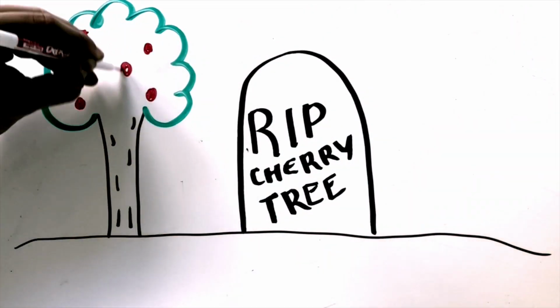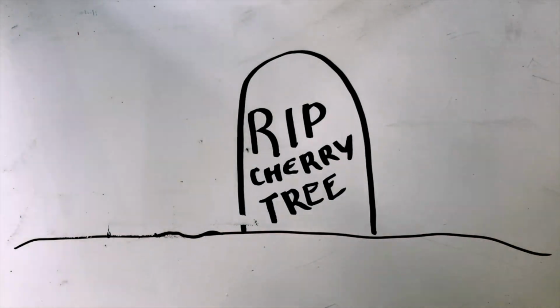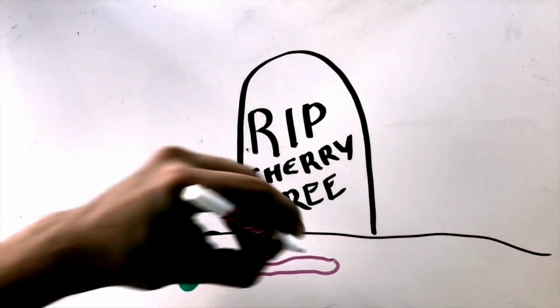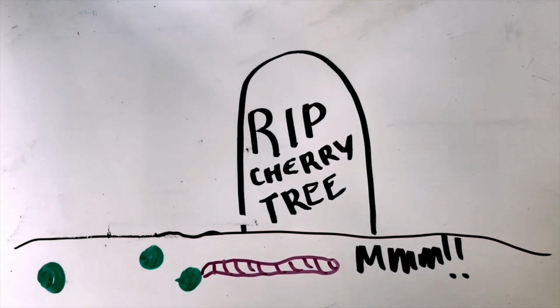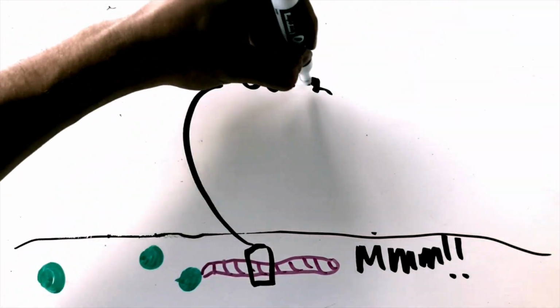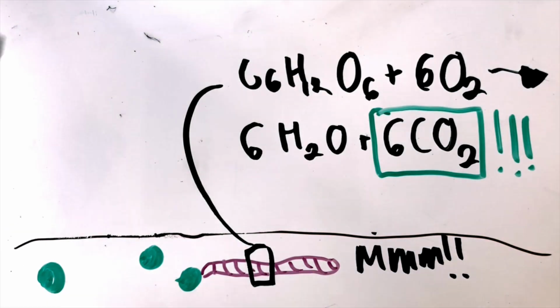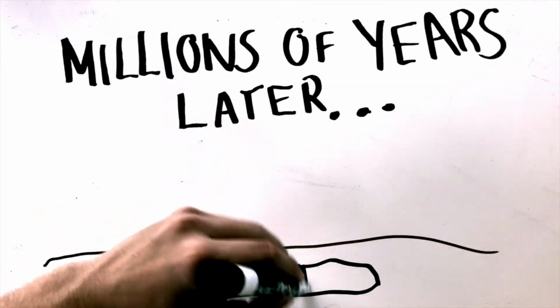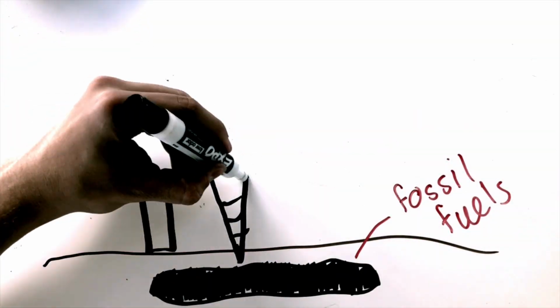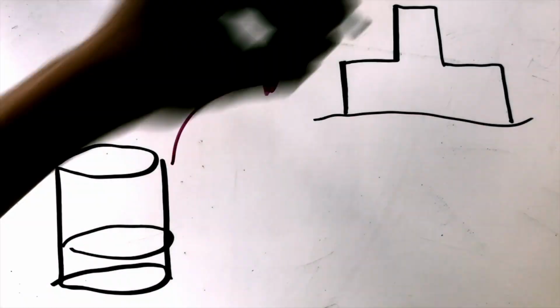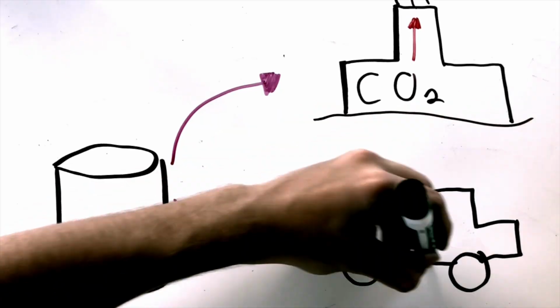Although this is yet to happen, when the death of our cherry tree arrives, its organic material will be consumed by detritivores, such as the swarm, which will respire the carbon left in the cherry tree's remains. This will bring back more carbon into the atmosphere. Millions of years into the future, our cherry tree will have been compacted into fossil fuels. These fossil fuels will then be extracted by humans and combusted. This is the final way in which carbon dioxide makes it back to the atmosphere.